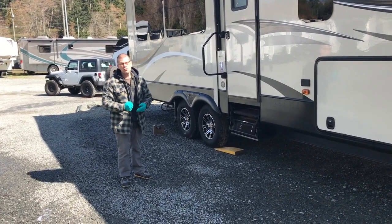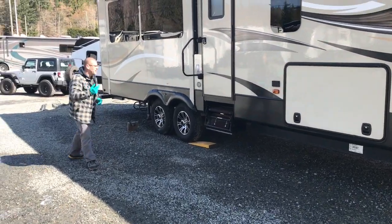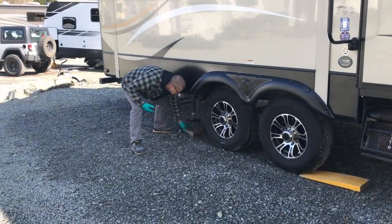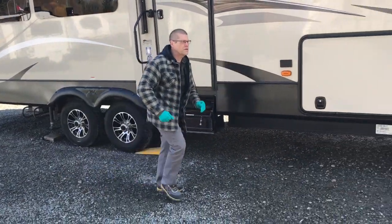After that, this particular trailer that you have has an auto level system. So from there, we're going to want to use a pad. Put it under the two rear legs. Then we're going to walk around to the front of the unit.